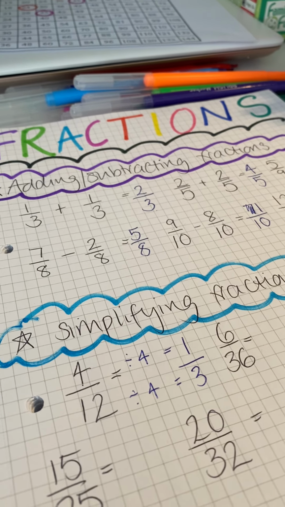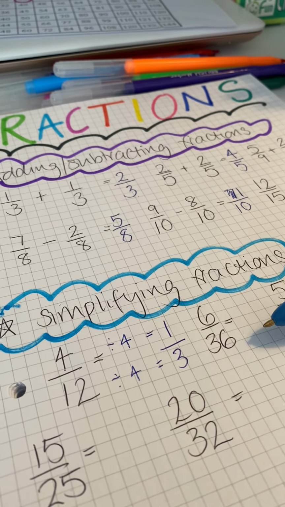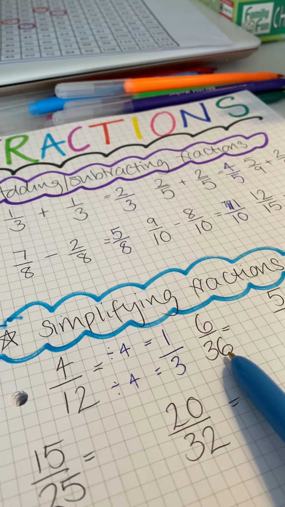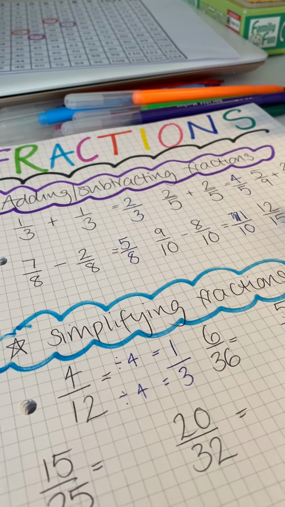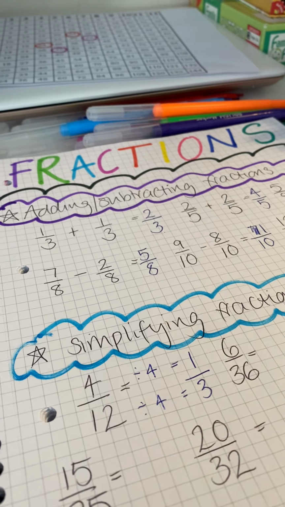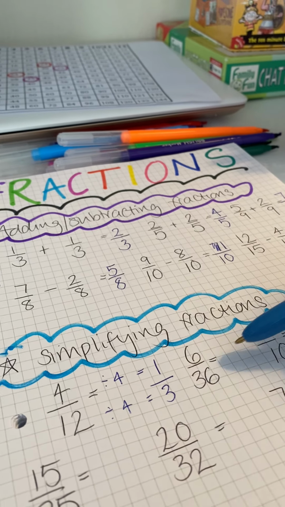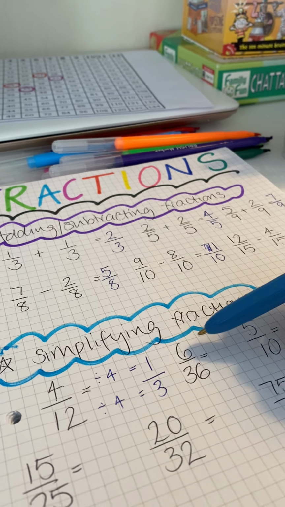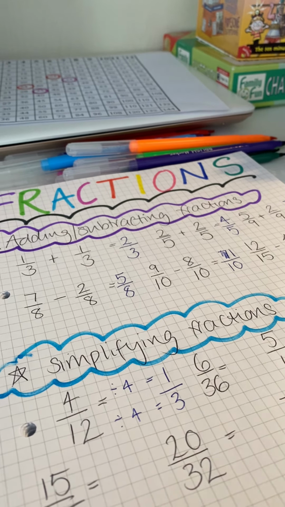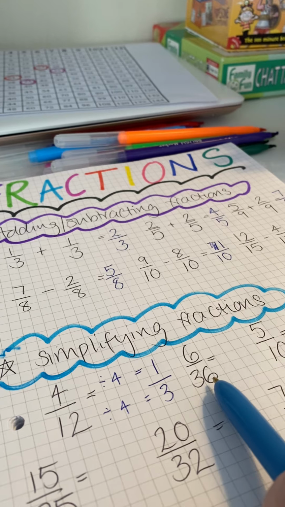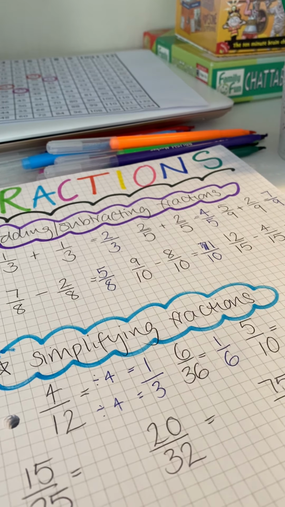We've got 6/36. We need to find something that we can divide them both by. Now, a common thing that a lot of children will do is they'll go, oh, 3. 3 goes into it. Yeah, perfect. I always say that's great. That's absolutely right. It does. Is there anything bigger that we can divide them both by? Because really, the bigger the number is the answer. If they divide by 3, they'll get an answer and then they'll have to simplify it again. So to simplify the process, you want to find the biggest number that they can both be divided by. In this case, it's 6. So this one becomes a 6th.